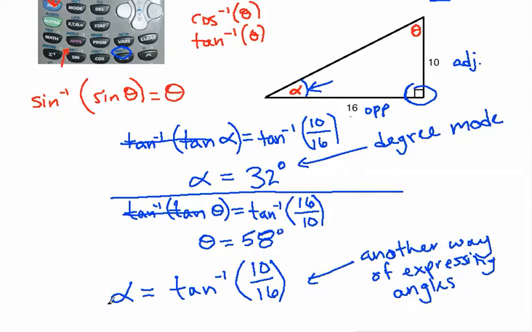So if you ever see something saying theta or alpha or beta or whatever equals, and then an inverse trig function and a fraction, even if that fraction contains variables, that's referring to an angle. And that is it. And you can use these sides here to figure out which angle it's referring to. So since this is the opposite, this is the adjacent of alpha, and it's a tangent function, you can figure out where alpha is.